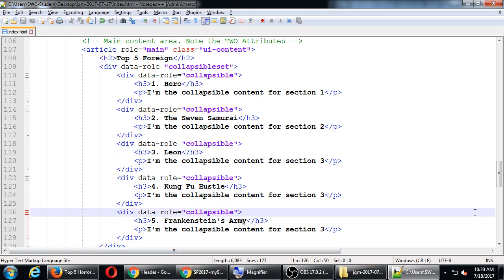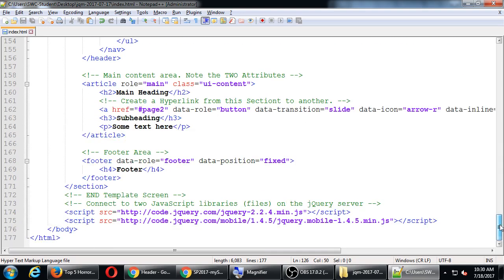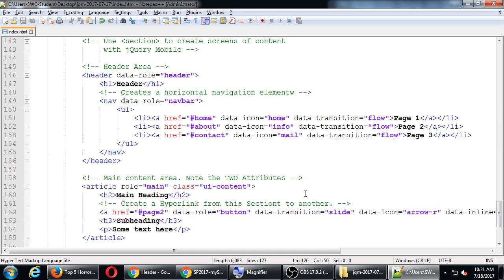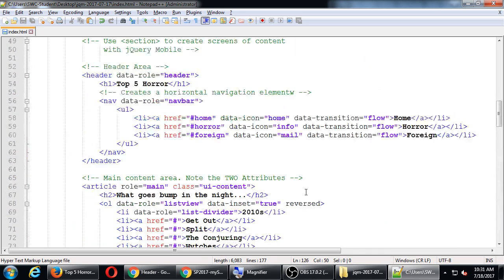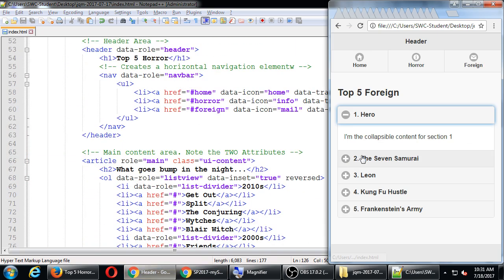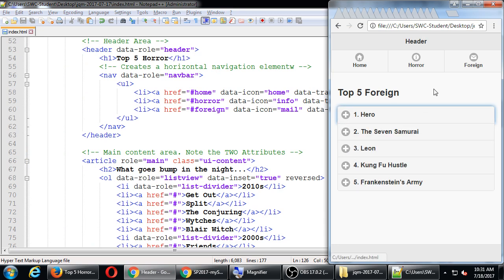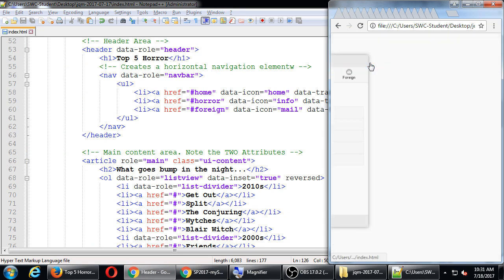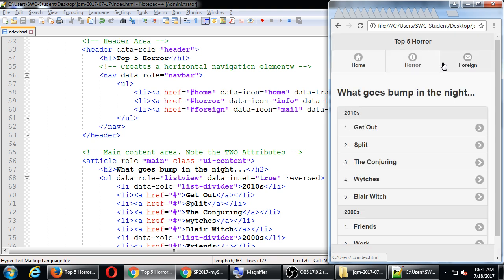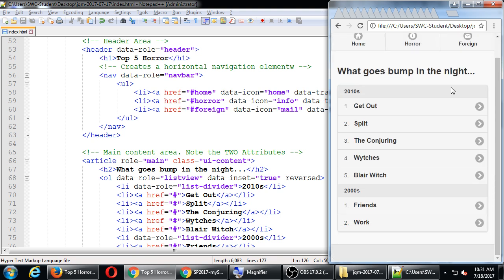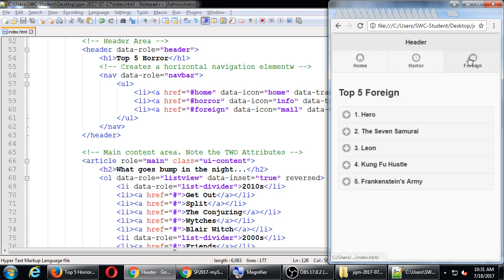But I think for the moment we'll stop the lecture at this point. There's still more jQuery stuff I want to learn, and talk about colors, changing design, and stuff like that. You see here that very quickly we have a project that we can put together, although everyone's looks the same. It's all gray and white. I want to change it to, you know, yellow and blue and change fonts and all of that. We'll cover that next time.